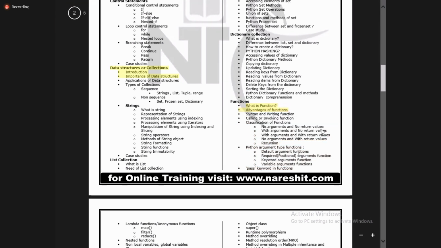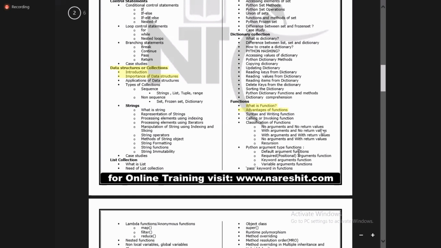Advantages of using functions. Syntax of writing a function, calling or invoking the function, and classification of functions: no arguments and no return value, with arguments and no return value, with arguments and with return value, no arguments and with return value. Recursion and Python argument types.